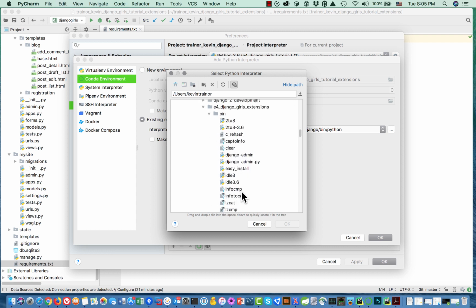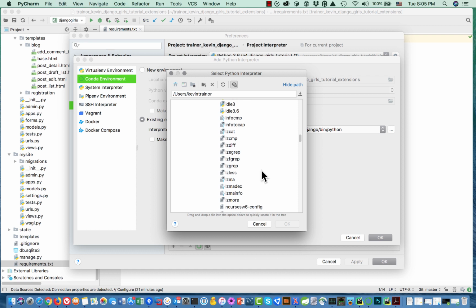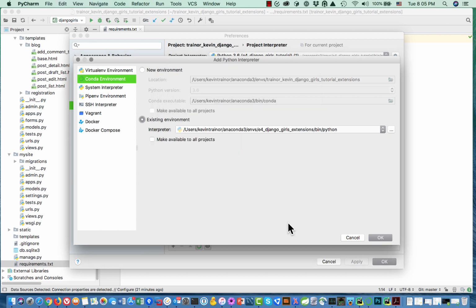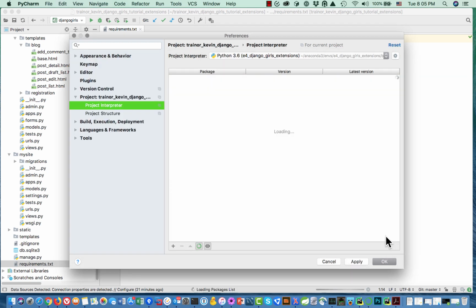And I want to choose the shortcut to the Python interpreter, which is just called plain old Python. And that's it. So I say okay. I'm willing to share it. So I say that. Now I say okay.